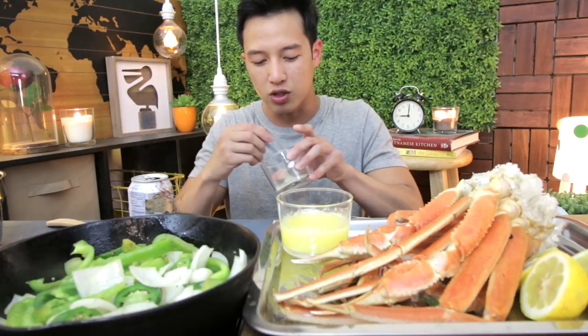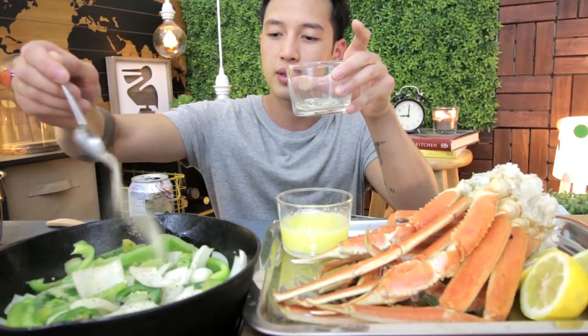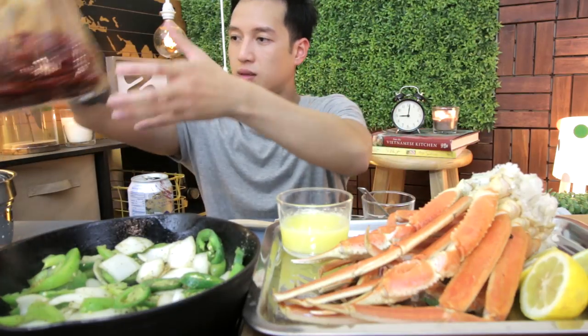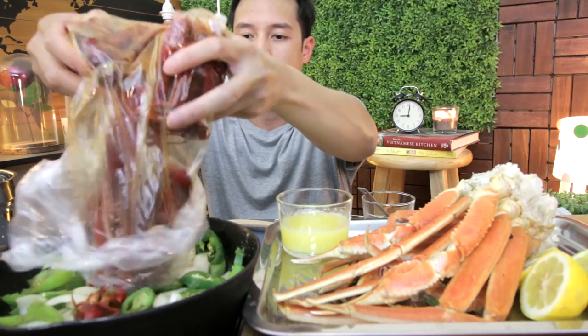What next? Okay, I'm going to put this dry rub in. So I'm going to sprinkle like so. Just like that. So get all that flavor in. Now I'm going to toss in my bag of crawfish. This is a pound of crawfish. I don't know if you've tried that method before, but it's like the way they do it at the crawfish restaurants, they put it in a plastic bag. So now we just saute the crawfish with the veggies. I'm going to add a little bit more of the dry rub here.